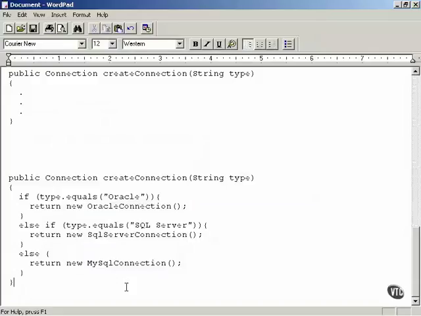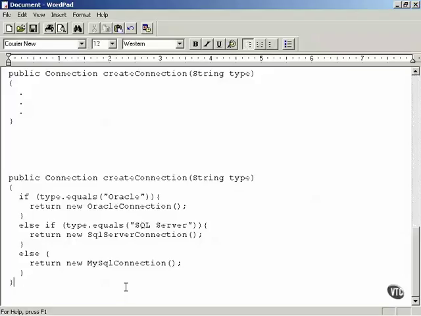And that's fine up to a certain point, but then you realize that you are changing your core code a lot, and you have to change this create connection method a lot and modify it and so forth. And so one of the major points about design patterns is that you should not have to modify your core code frequently. So the factory design pattern says you should be able to remove your core code that changes a lot and put it into a factory, as we're going to see how that works.